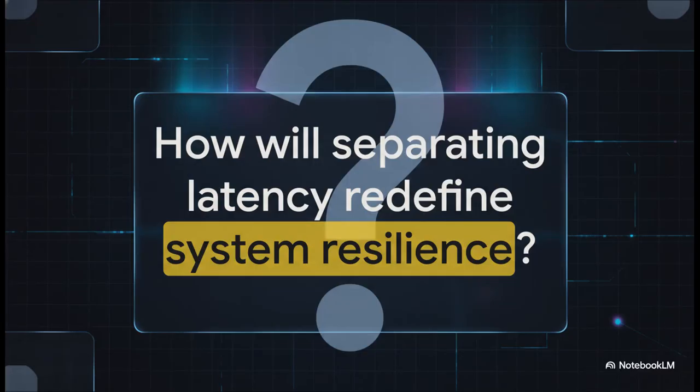So, summing it all up, mastering this protocol ensures your users get the lightning-fast speed they expect without ever sacrificing the enterprise-grade state safety that your infrastructure absolutely demands. By forcing developers to explicitly separate the non-deterministic flow of tokens from the deterministic state machine updates, Apache Burr gives you the architectural clarity needed to bridge the gap between fragile AI scripts and truly robust web services. Leaving you with this to consider, as you build your next agent, how will separating latency layers from strict state transition logic redefine your system's resilience?